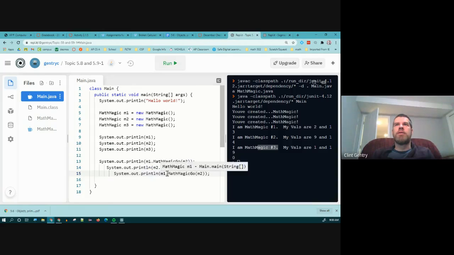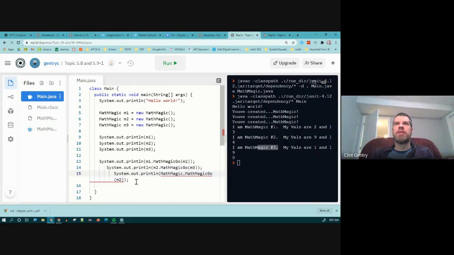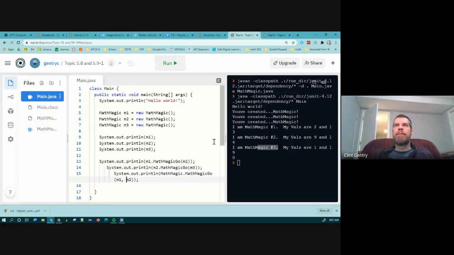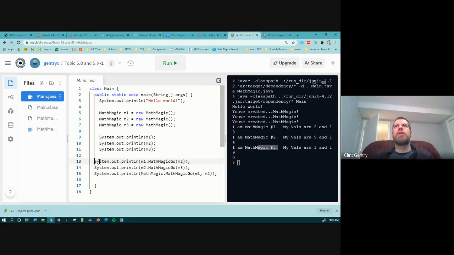I can also just straight up call the static method if I wanted, mathmagic dot mathmagic go. Now it's giving me an error immediately because it's like, hey, mathmagic go needs 2 parameters. So I can just go like that instead. If you want to put those examples in your code, you can do that.